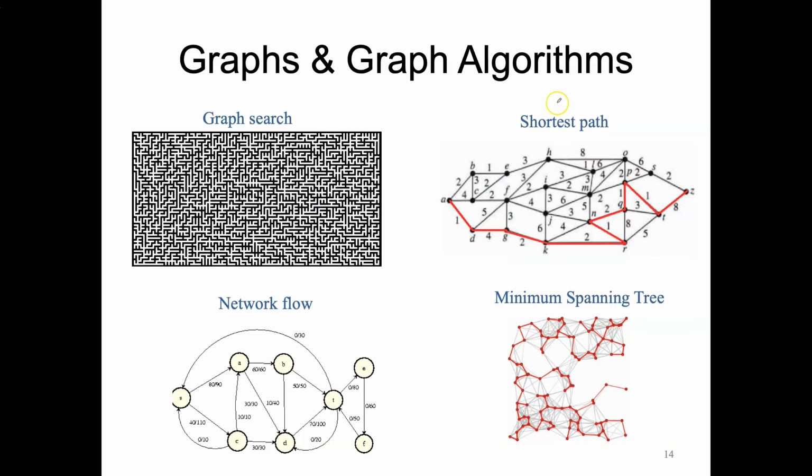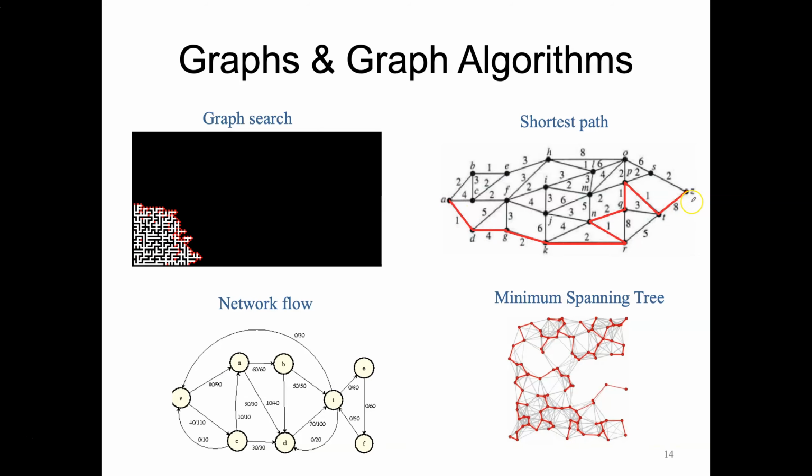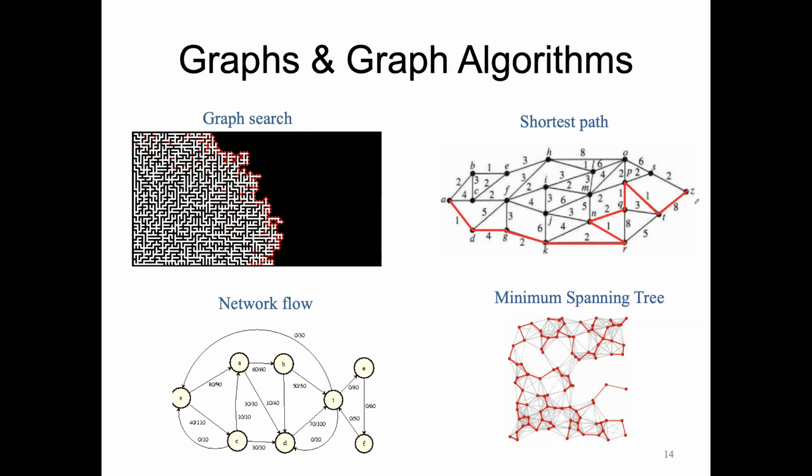Finally, we'll see more examples of the fundamental design techniques applied to solve interesting problems on graphs, such as finding a shortest path. This is what your GPS uses to find the shortest route from your current location to the nearest restaurant, for example. This is also used to determine the best way to send a message through a network, which incurs the least delay.